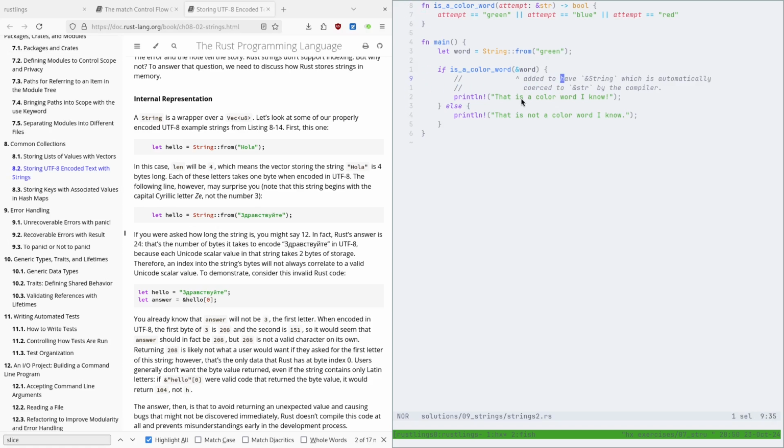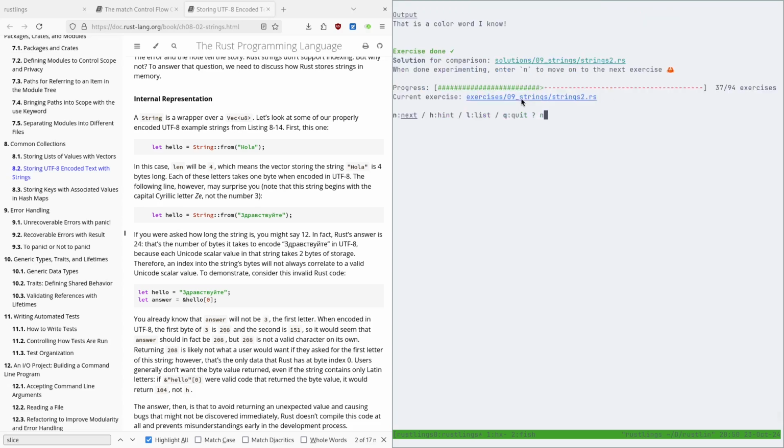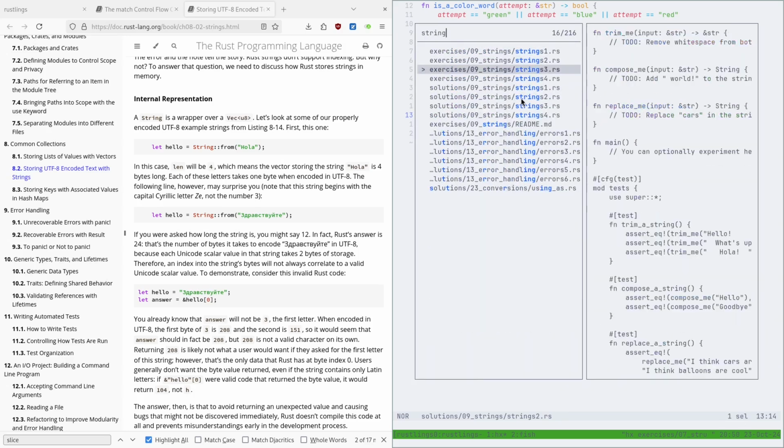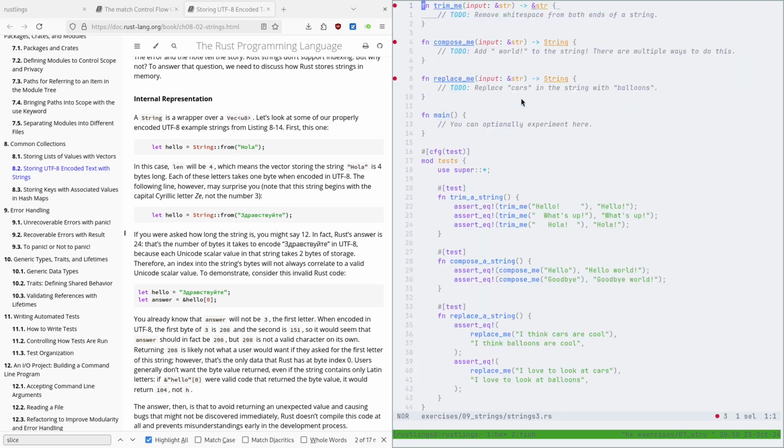Okay, so it seems that there is an automatic conversion from a string struct reference to this string slice type. Okay. Remove white space from both ends of a string.